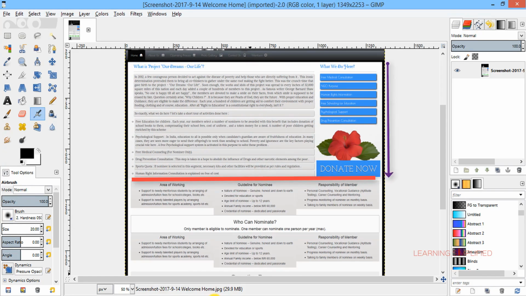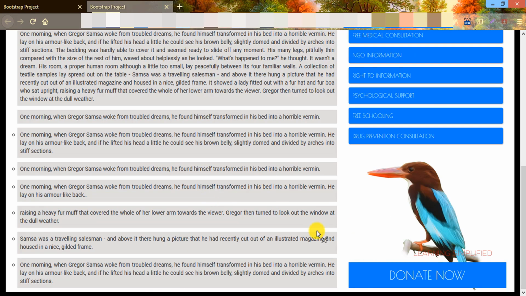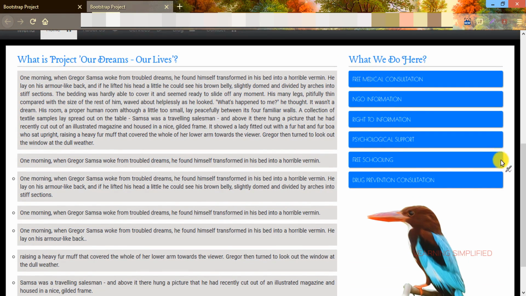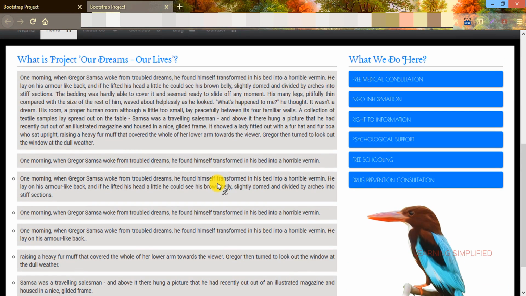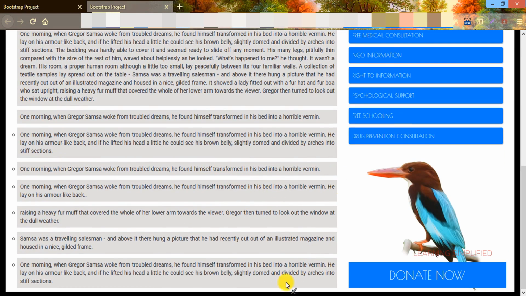And if we get back to our project, we will see that we have successfully built it. This is a test demo project that I have built for you. As we can see, this is the donate now button at the bottom, and there goes the background, and there go all these list elements. So these two parts we are about to build right now. Let's get back into our project.